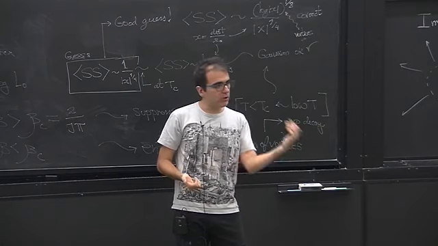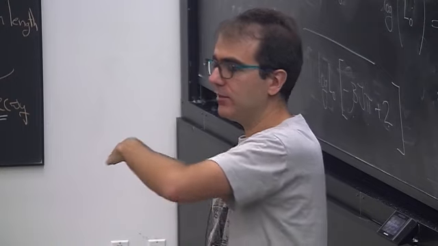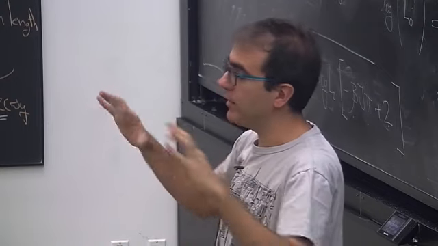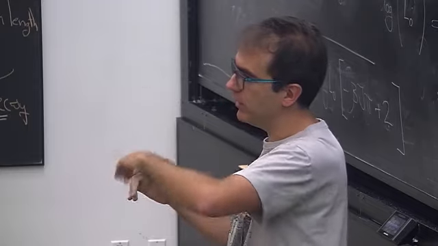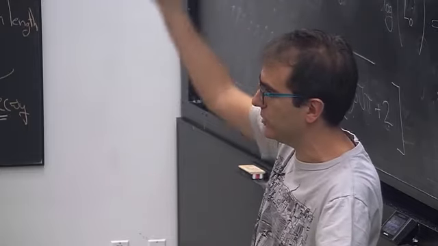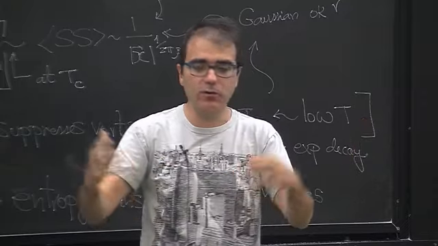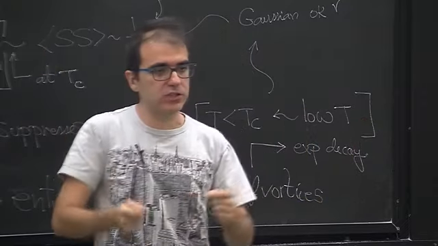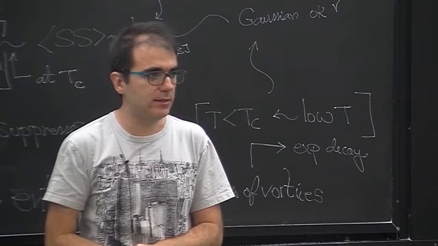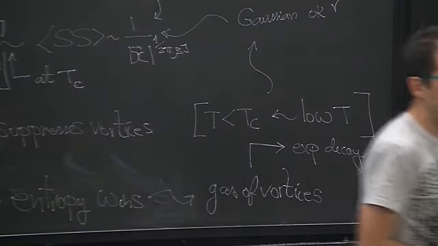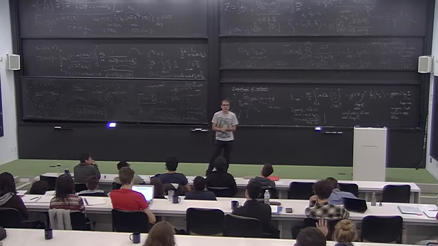So the low temperature, high temperature side is a transition in the gas of vortices between a dielectric material, where correlations are power law decay, like in air, and the plasma, where we have screening, and therefore correlations are exponentially suppressed. And that would be another way of interpreting this transition.